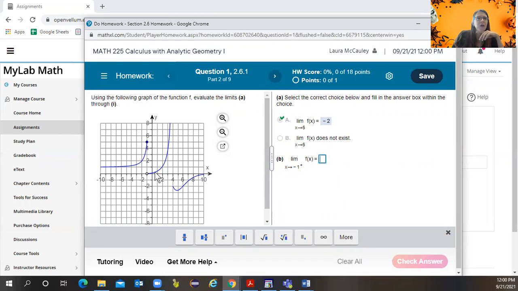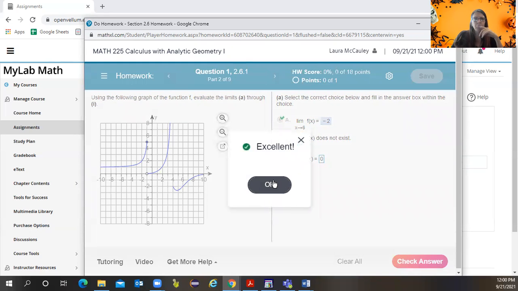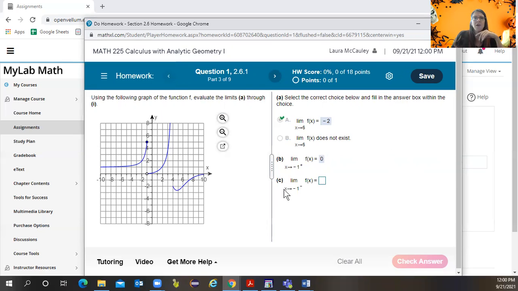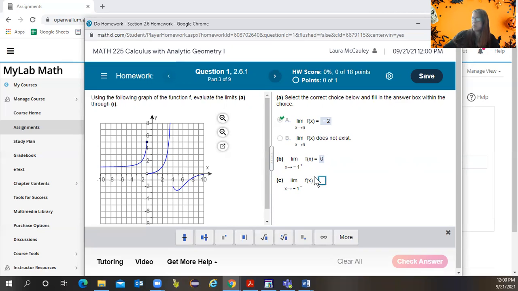As you come in from the right, I know it's an open circle, which means that it's not actually defined there, but we're looking at a limit. So when you come into -1 from the right, you're going to notice that's the axis. So you're going to 0 there. All right, now -1 from the left. As I come in from the left, like I said, you're going up here to this point, which happens to be a 5.